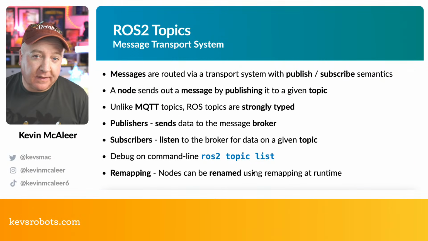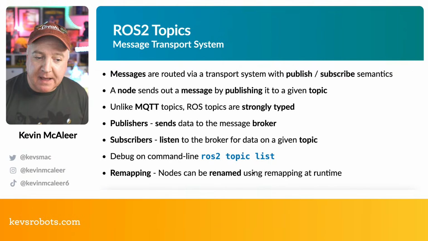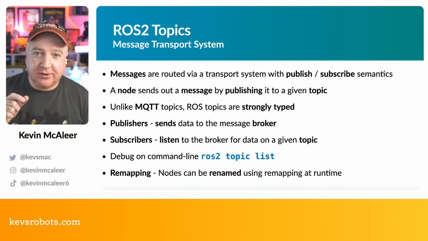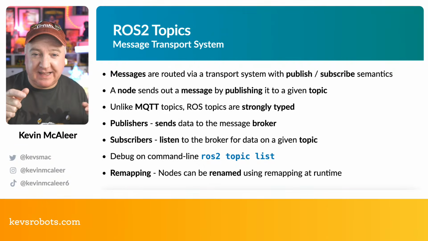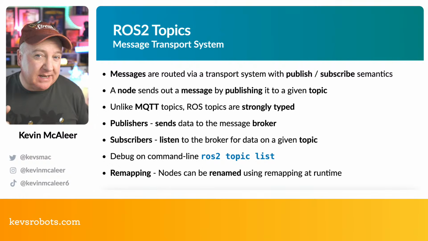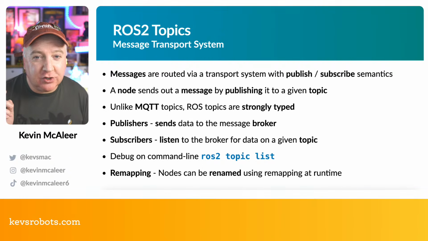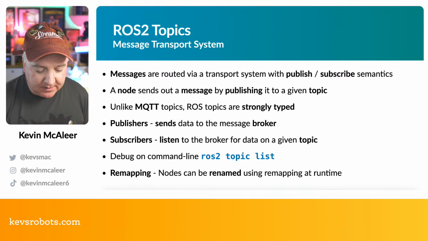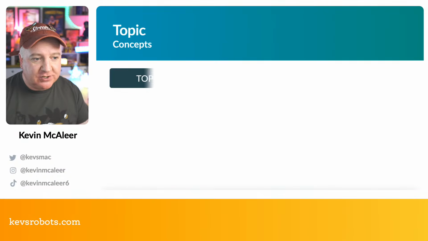And another thing that's quite cool that we can do is we can remap nodes on the fly. We can do this as part of our running program. So if we decide we want to have a publisher node and then we want to have the exact same publisher node running, you can't have two nodes with the same name. So you can actually rename one by remapping it. And you can do that, like I say, at runtime, after ROS has been started up. So that's quite cool.